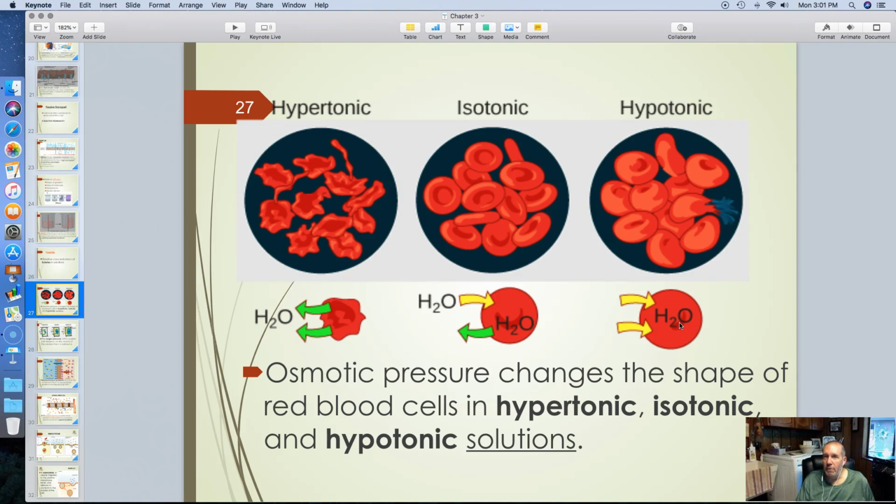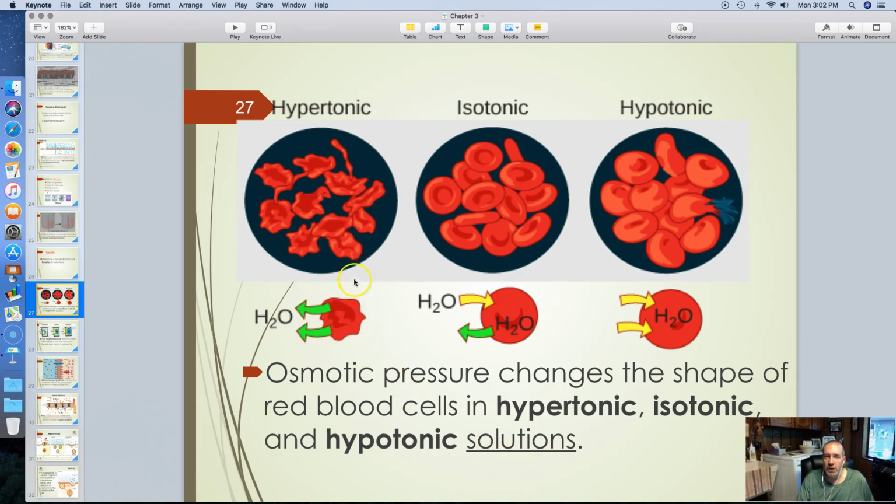The exact opposite of that would be the hypotonic solution. So in this case, the concentration of solutes is much lower on the outside of the blood cell. So the solutes that are inside the blood cell are much greater than the concentration outside of the blood cell. So now you have water going into the blood cell to try and dilute what's in there. And that can not only cause the blood cell to swell, but if water keeps going in there, eventually the blood cell is going to burst because it won't be able to contain all of that water going inside of it. So that would be a hypotonic, and again, we're referring to the solution here.